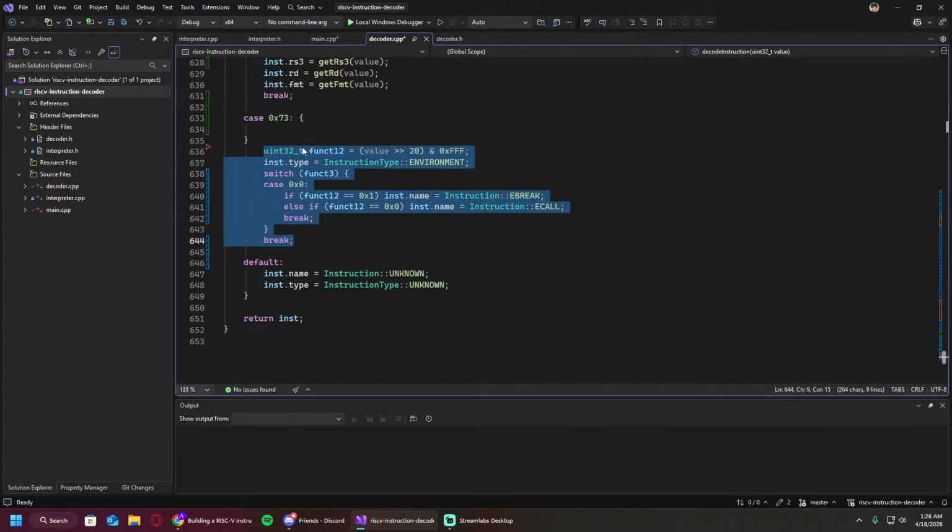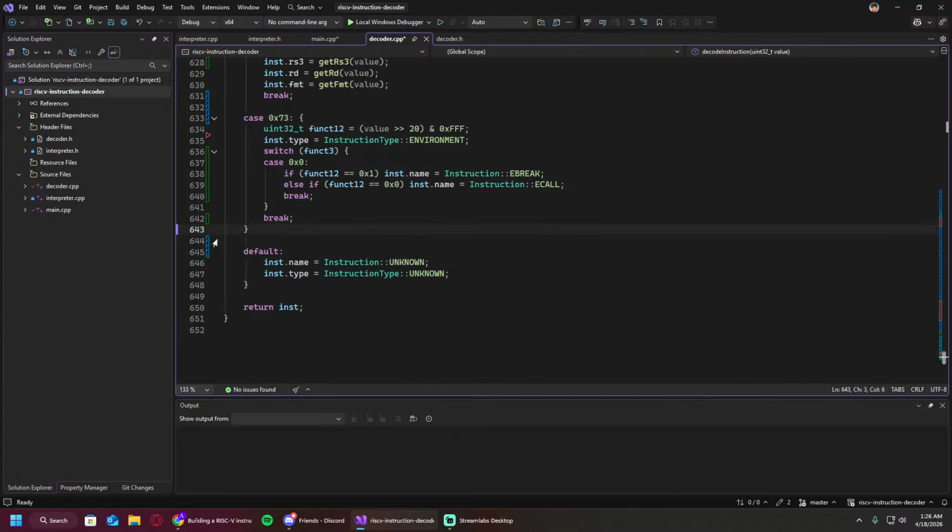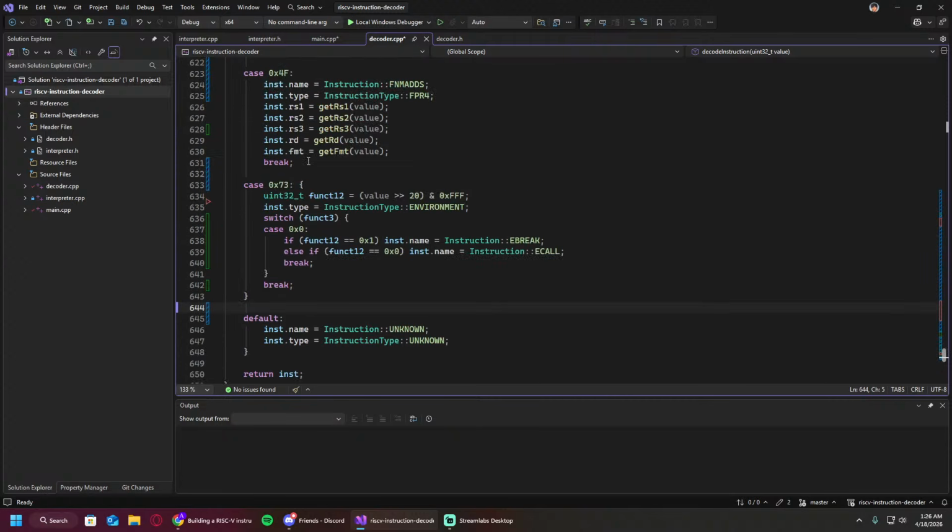We're just gonna put this all in there so it's formatted right, and I think that's fine. I think that's good. Alright, so the brace out here, this. Yeah, essentially we're good.